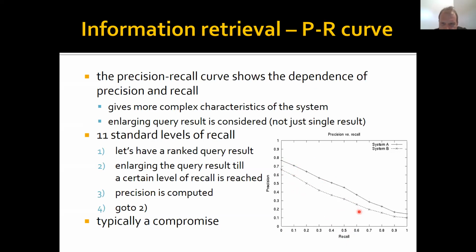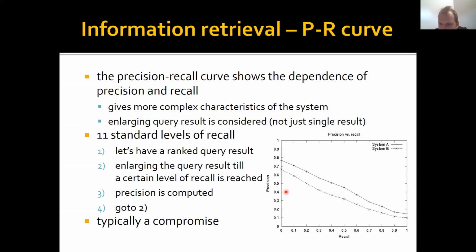So this is the precision recall curve, but we must keep in mind that this is just for one query. This is quite a complex curve, but it's still related to only one single query.